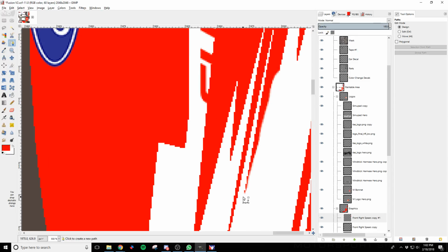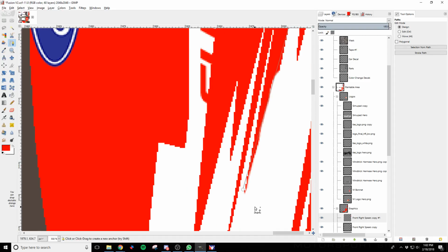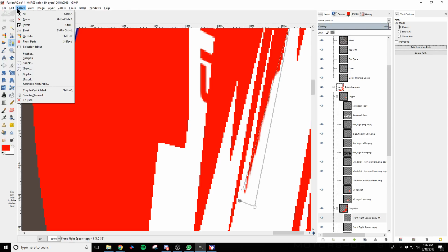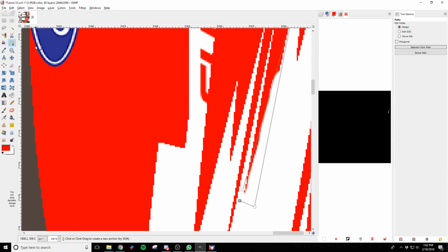Let's try that again. Sometimes when you copy by color and then, why are things not working the way I want them to work? I've got some setting messed up. I don't know what it is. Doesn't make sense.